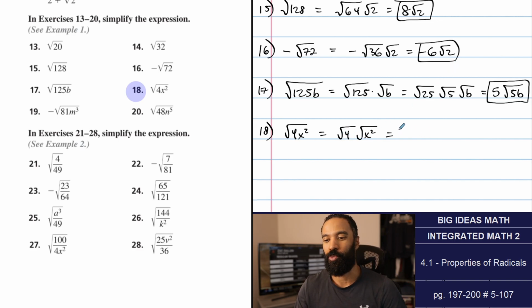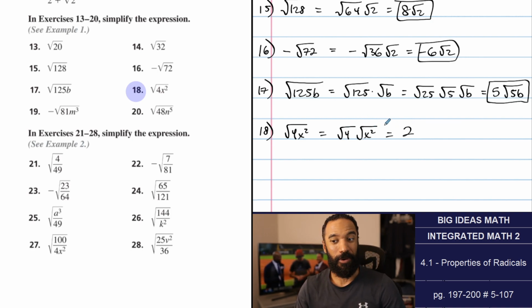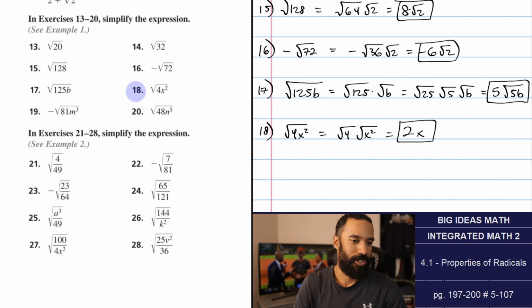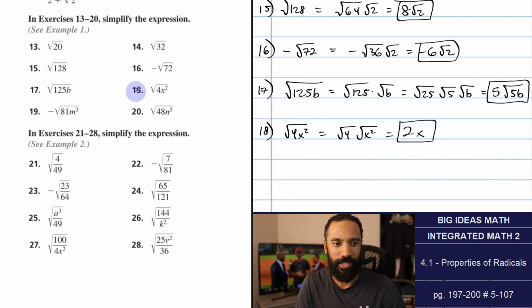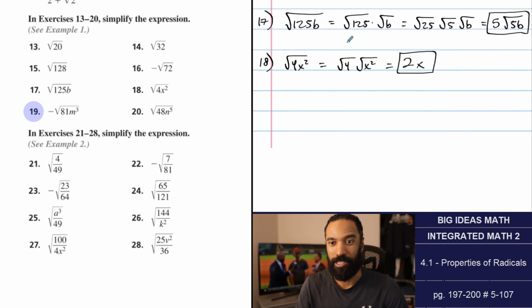Anyway, let's move on to this. Root 4 is 2. That's really what I want to tell you. It's not root 2. It's not 2 root 2. It's not square rootable. And the square root of x squared is x. That's a perfect square root of itself. That is the answer. You're like, man, you spent a long time explaining number 18. I wasn't explaining 18. I'm explaining misconceptions on these things because it's great for me to tell you what to do. I'm not telling you what to avoid. And I really should. Because, man, do I see it a lot.